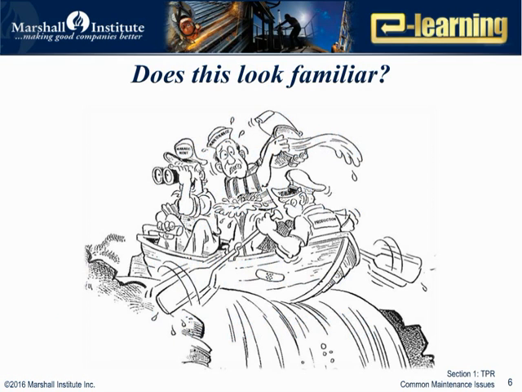In many reactive environments, this scene may look very familiar. Production's rowing as hard as they can to meet demand, while maintenance is trying their best to keep the boat from sinking. Management appears to be happy, thinking everything's going well and looking for other opportunities, while we're actually steering them towards disaster.